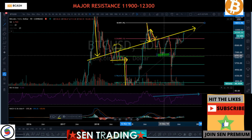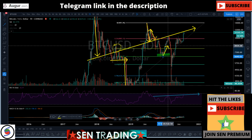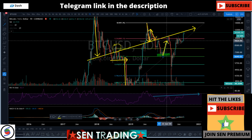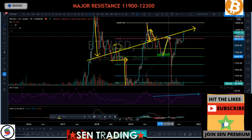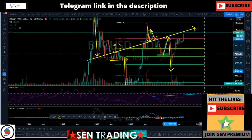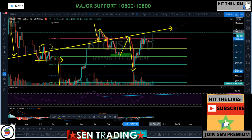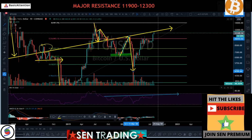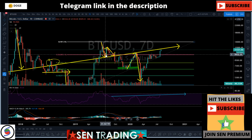But before that, after we got this support at the 50% pullback based on log scale, we got a nice bull run up to the same exact level back in the first week of February, and got rejected. And I was like, guys, that's it, we're gonna hit our 4200. But the good thing is, for the bulls, they could try to break this level of the trend line. They can break it.